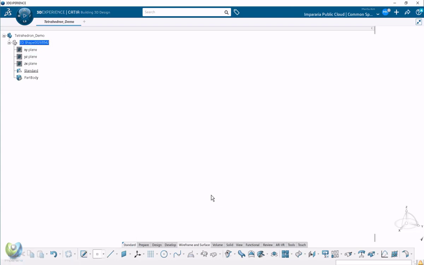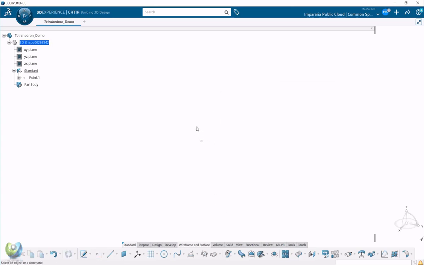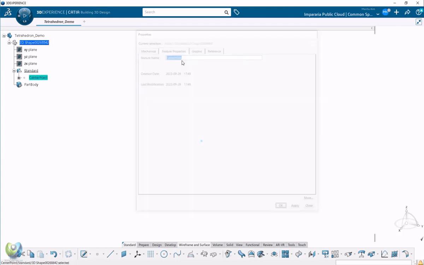So we want to build our own. For example, we want to change the location anytime. Just for example, there is some point somewhere. So this is the point, the center point.